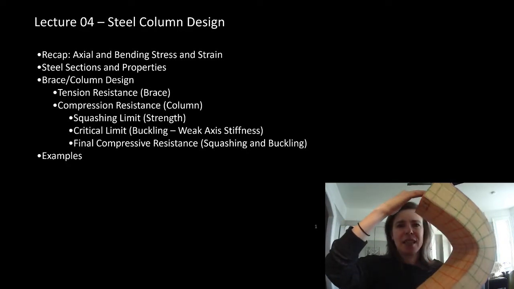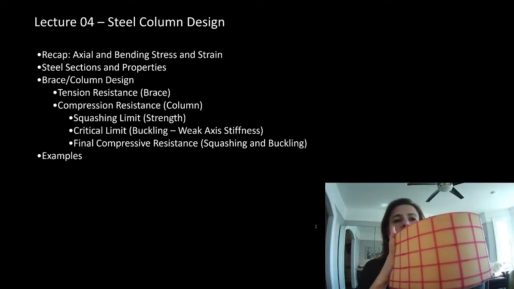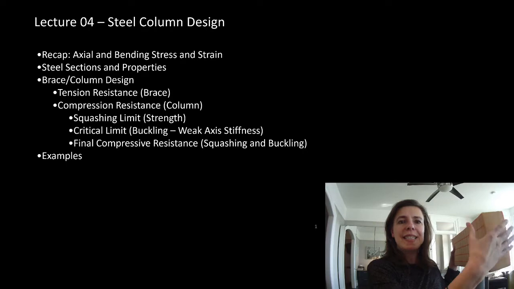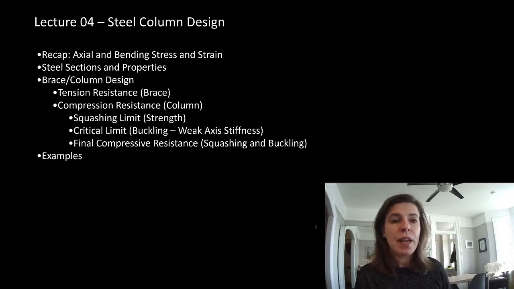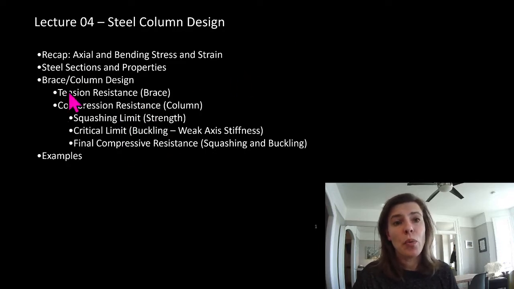But look at this. When I squish this, or if I did it like this, it's trying to bend in that direction. Or it's like there's a moment about that axis. That is our YY axis. And that's going to be important because we're going to use it when we talk about buckling. And buckling is going to be a really important part of our compression resistance.